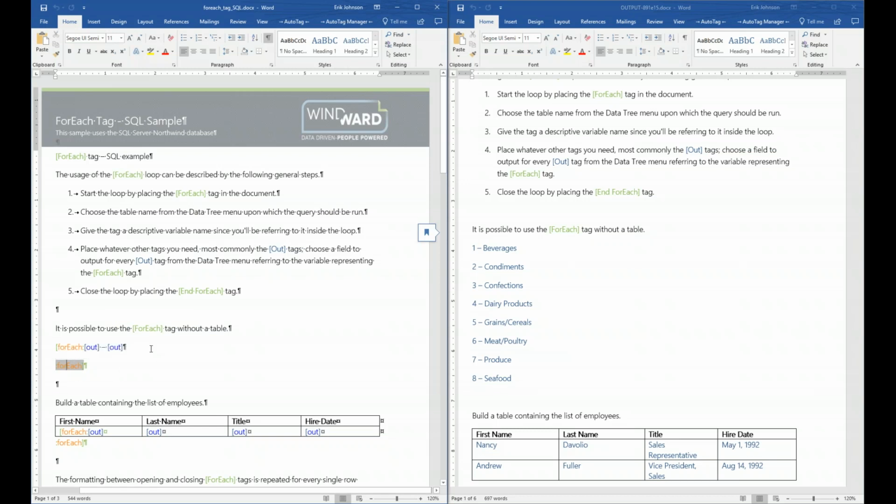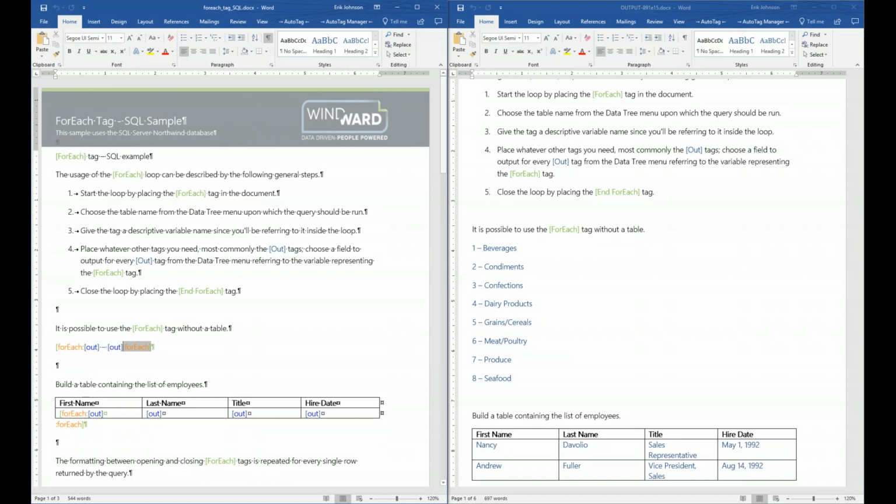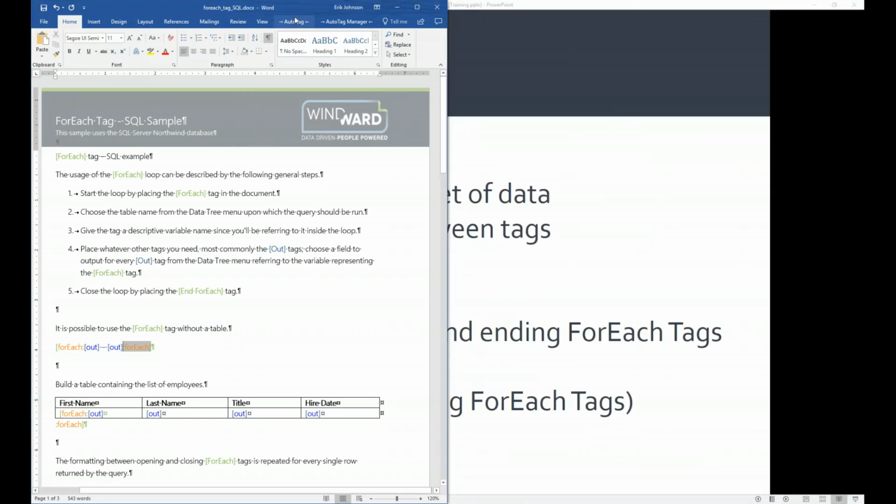What if we were to take away this carriage return? Let's remove it so we can place the end ForEach tag right after the final alt tag. Let's go ahead and close this, generate new output just to see what it will look like now.